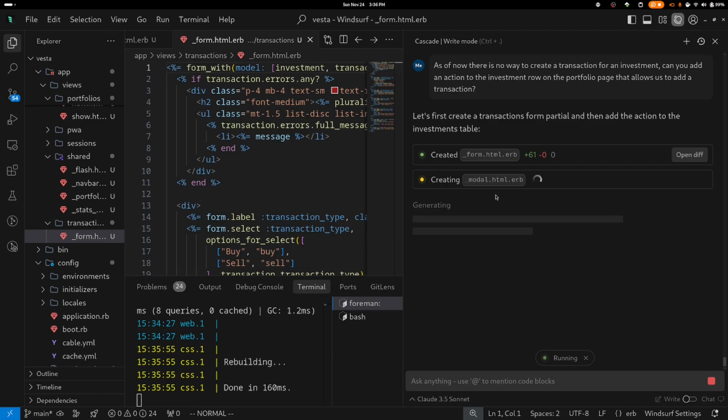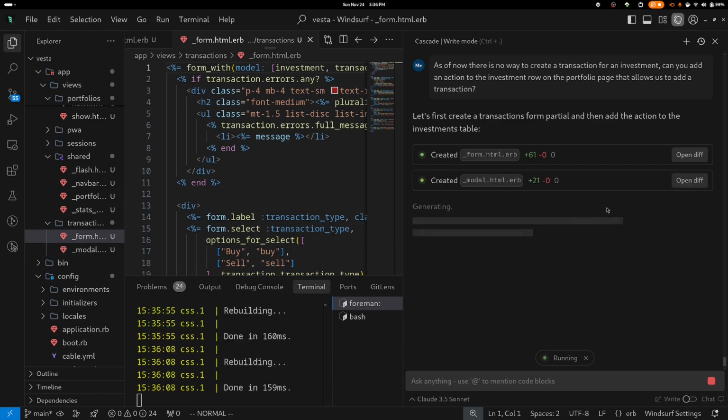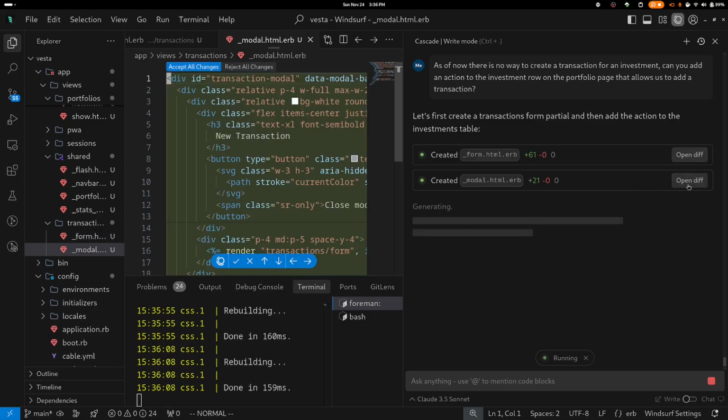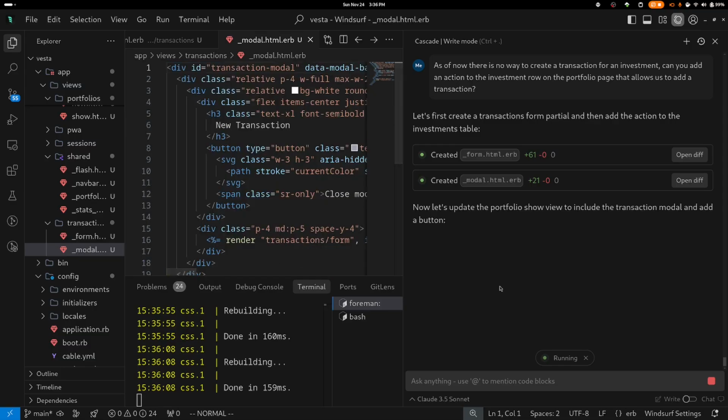Okay, this time it looks like it's creating a modal for adding a transaction, which I think is fine for adding the transaction, maybe preferable. Actually modifying the portfolio show. So it is taking a different approach to this. Oh no, the portfolio show is actually what I'm calling the dashboard.